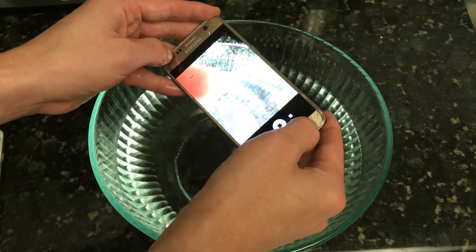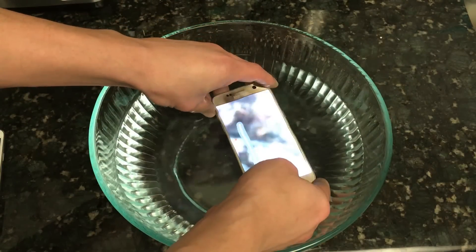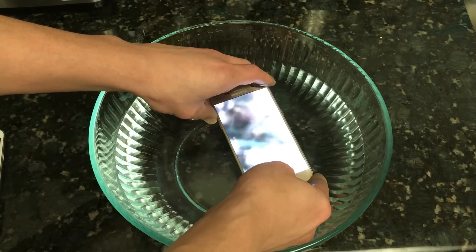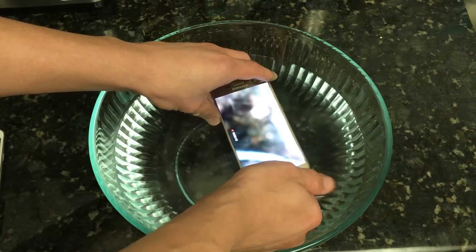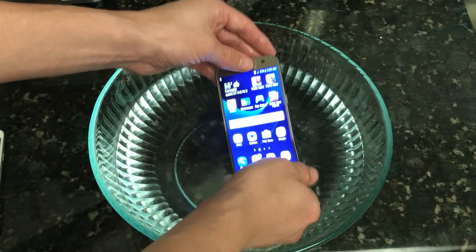I don't have to click the actual camera button — I can hit the volume up or down rocker to take photos, just like this. And even if I'm recording a video, I'm still able to record video and take snapshots as well. If I wanted to stop the video, I can just click the home button one time — and there you go. The video is saved as well as all the photos.